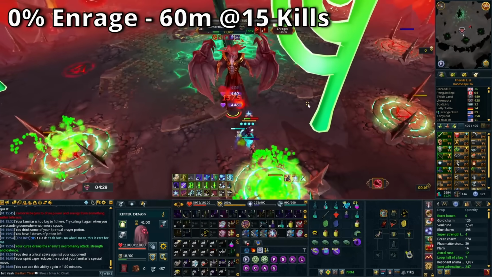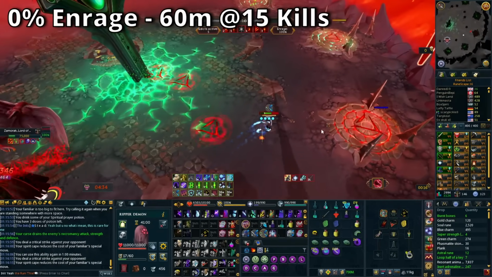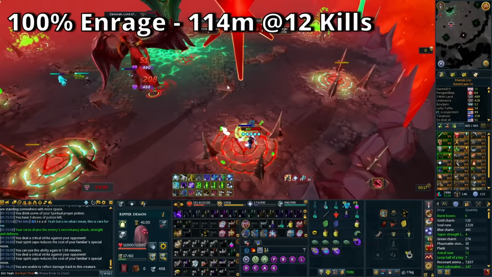So for something that is not all that difficult to do, and you can take the time off of it a little bit, that's really damn good. Once you reach 100% enrage though, your profit per hour jumps up significantly.